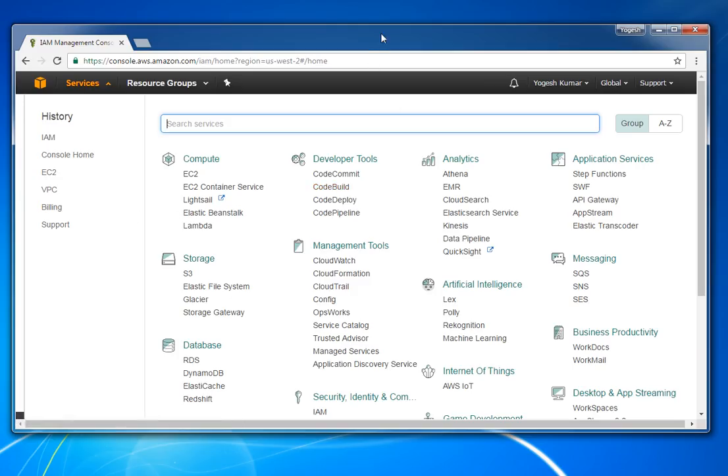Okay, so this is my Amazon console. I have logged on to the console. For the CLI, basically how it works is it has one user and its secret key. You can say it's the same thing as when you log into a website, you use your username and password. Similar thing here: username is your access ID, and your password is your access key. Access key is your key, which is your password. Access ID is your username.